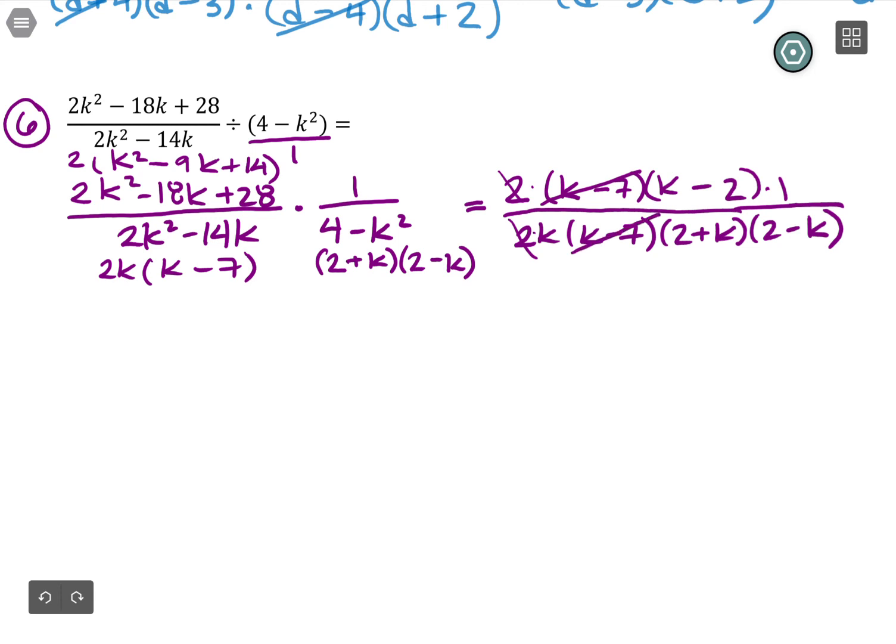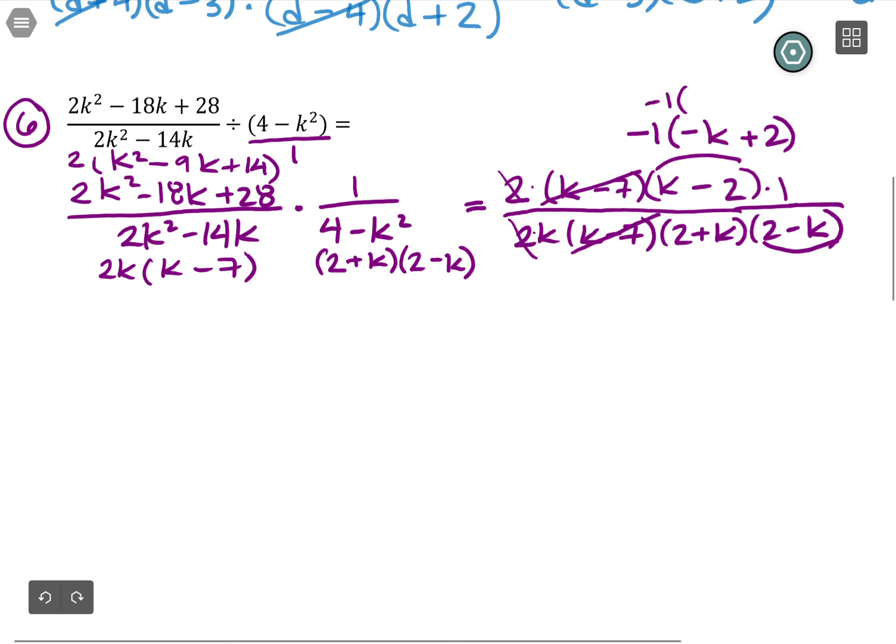From there, I don't have anything that's matching up perfectly, but I have another one of these tricky pairs that are really close. So remember, when you have that, you can factor a negative 1 out of whichever one. It doesn't matter. So let's say I decide to factor it out of the top. Factoring is dividing it out. So it's going to turn it into a negative k plus 2, which you can write. Negative k plus 2 is the exact same thing as 2 minus k. And now I can see that the 2 minus k's cancel.